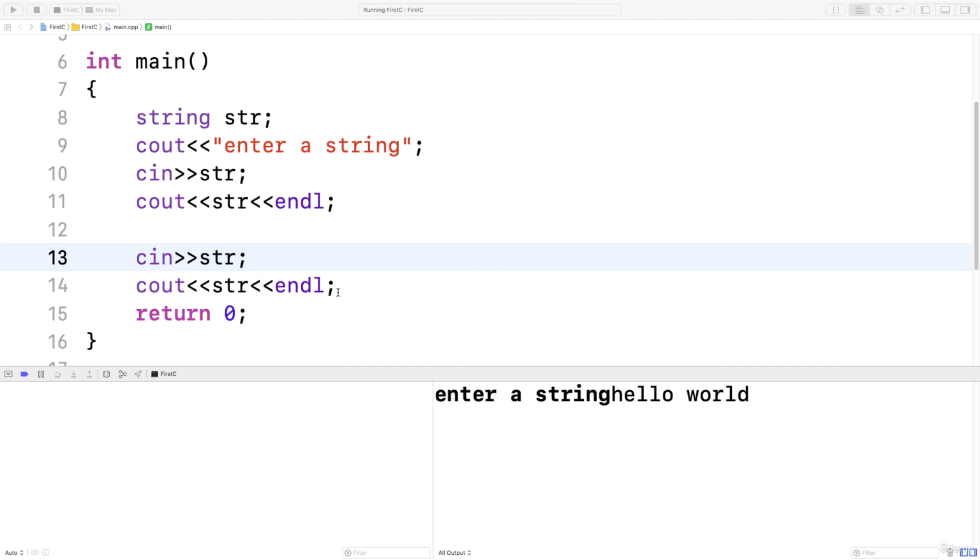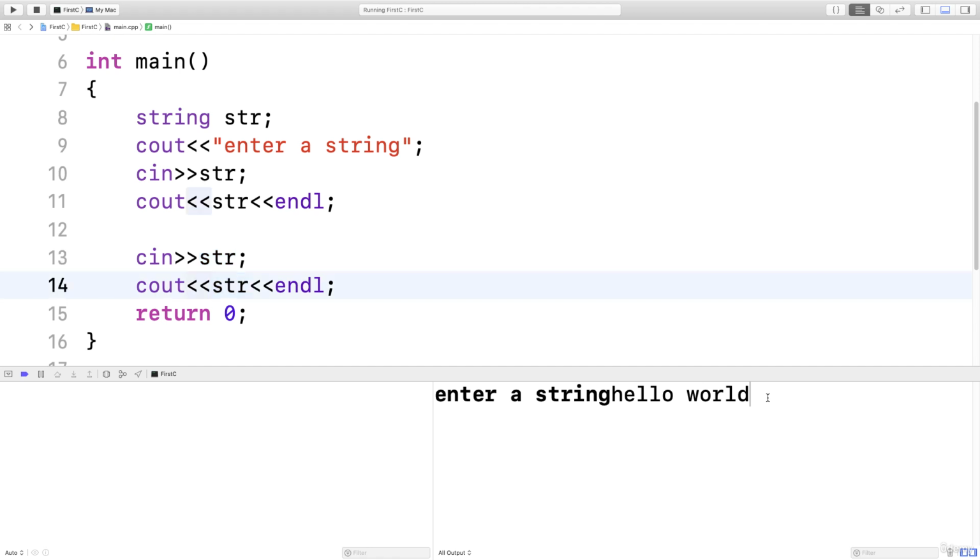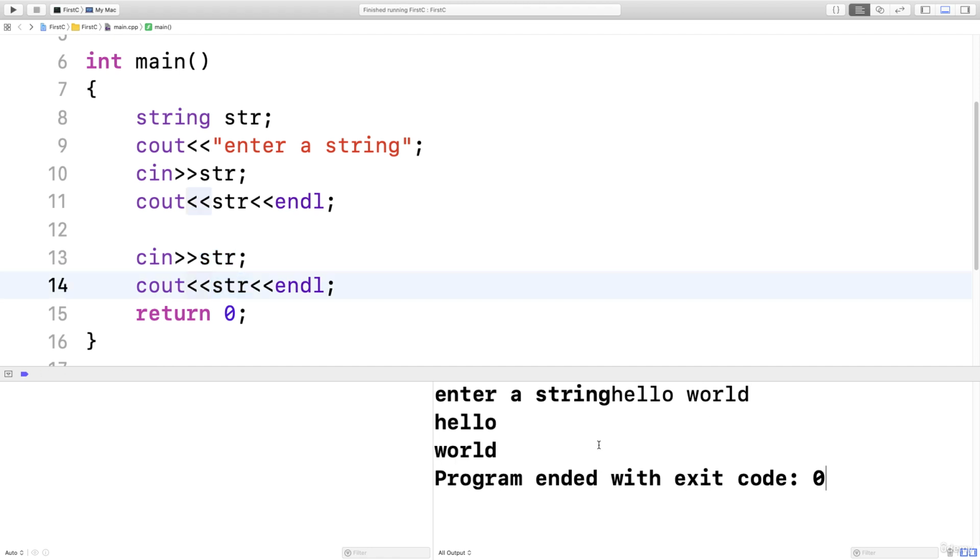Then the first string, this one, first time it will take hello here and second time it will take world. Let us run this. Yeah, it has taken both the words. The first word has gone to the first reading and the second word has gone to the second reading. So cin doesn't allow multiple words, so one word is taken by each cin. So it's working here. We don't have any problem of newline character.